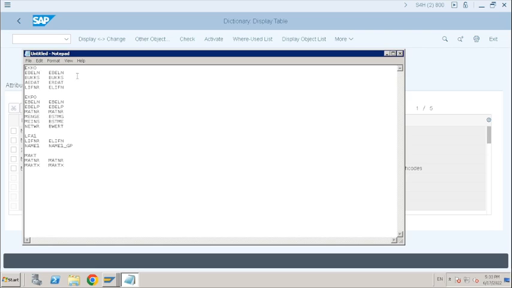What is the input to select this data? Common field. First one is not a common field.